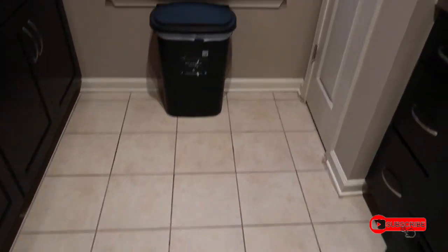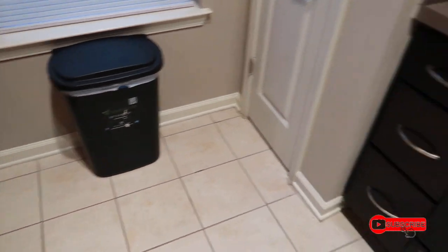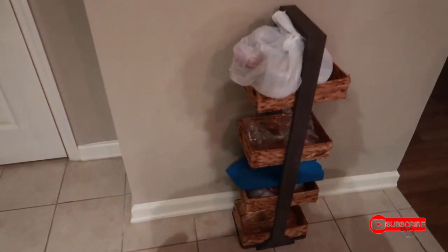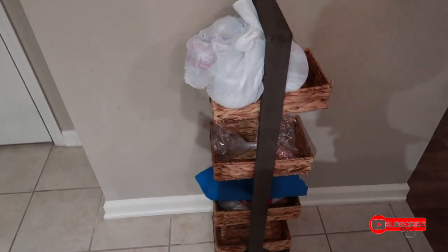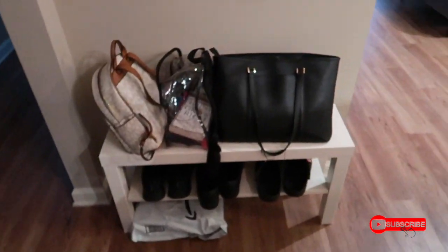I have valet trash so literally all I have to do is just put it outside my door and they will come get the trash. Right here I just have this little piece I got from HomeGoods — I had it in my old apartment with fruit and stuff, but in this one I have some canned goods I need to donate and some candy canes. I don't really use this anymore — I'm probably going to put a little bar cart area over here.